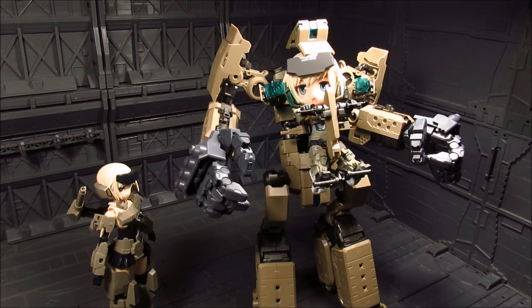Overall, the Cu-poche figure line, hopefully I'm saying that right, it's awesome. Kind of is like an Android, which is great. Although this particular one though, I wish there were more accessories. Yeah, there's no weapons at all other than her turret on the back. Definitely would have been great if they'd added even the knife. See, that's one thing I'm kind of curious about. There is no knife here unless I might have missed it.